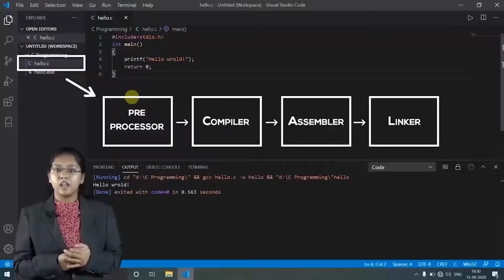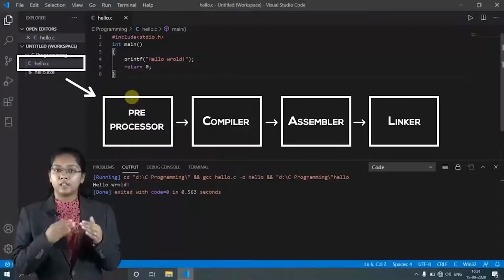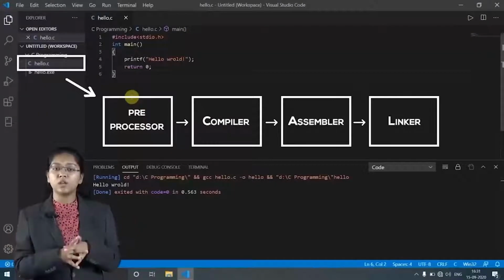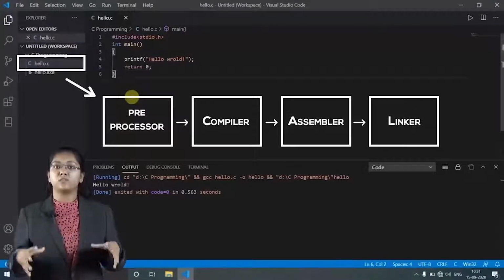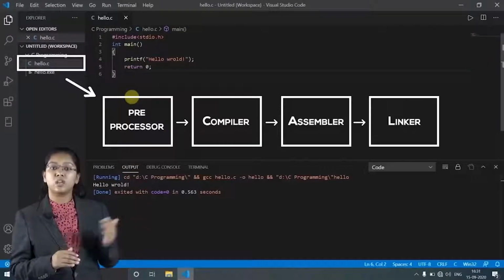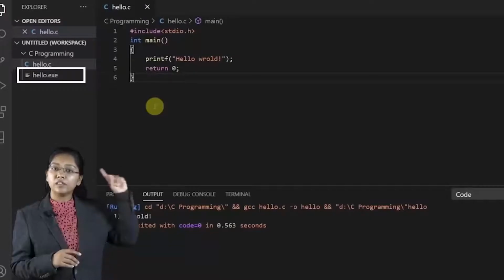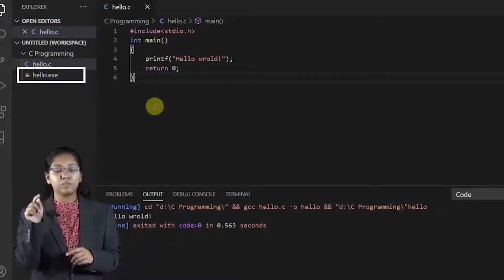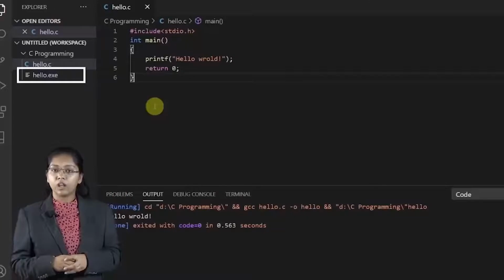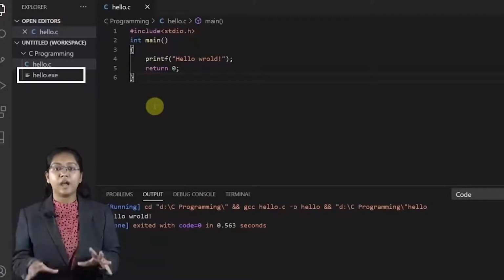Now what this linker does is, after processing through the preprocessor, compiler, then assembler, this code is in various forms, that is, some have variables, some have constants. Okay. So the linker will collect all this information, combine it into a whole, and then generate a file which is known as the .exe file. See, above my head you are seeing the .exe file. When I have pressed the run button, when my output is generated, simultaneously my .exe file is also generated. So this is the whole process which is happening in the backend of my IDE.